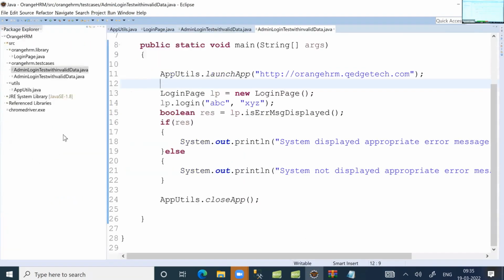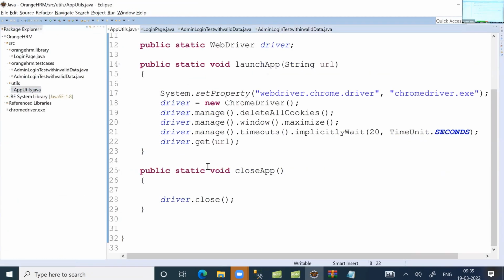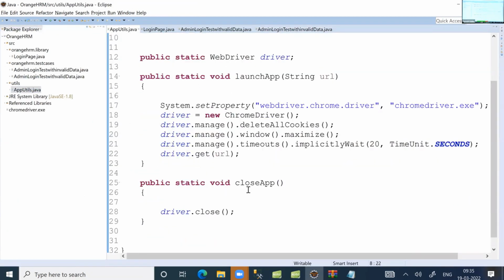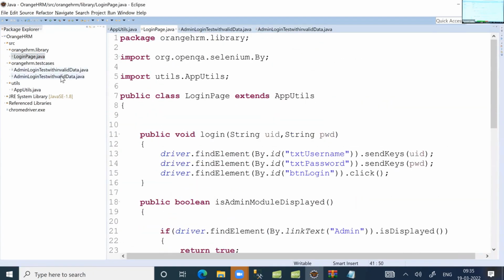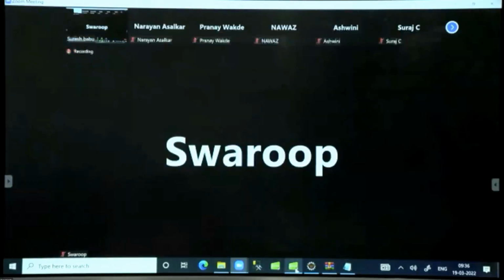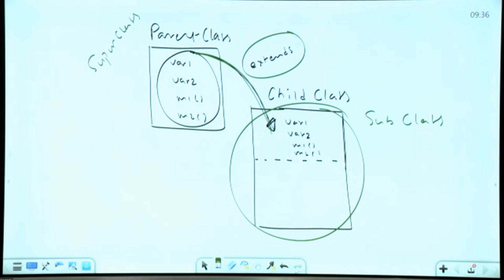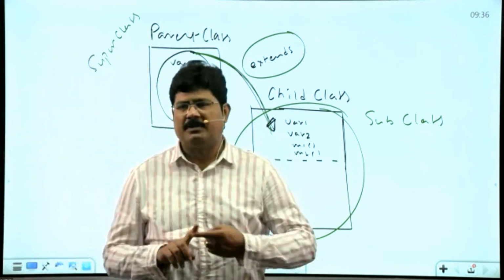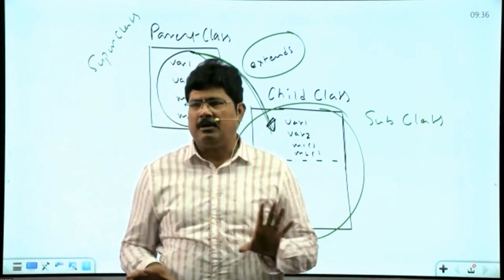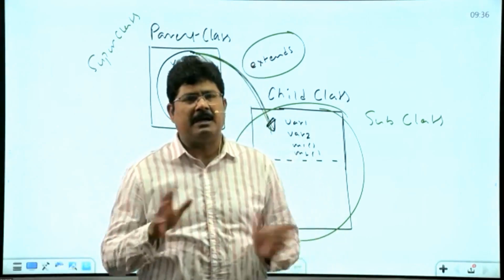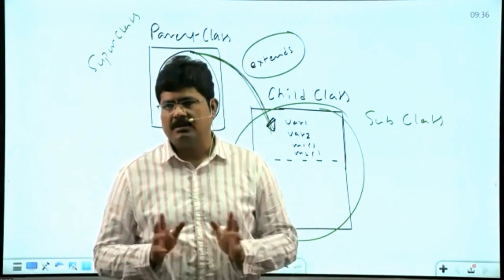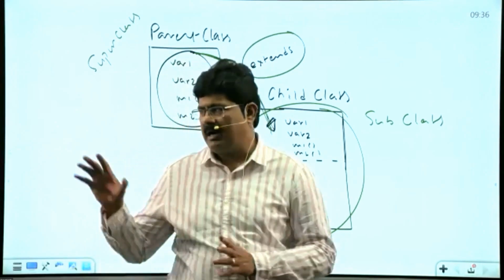So here, we created some utility class with appropriate functions. We created one library class. While implementing test cases, whatever functions were required, corresponding functions were created and we implemented the test cases. In the entire topic today, we have discussed how to create a function, how to call the functions, what is a local variable, what is a global variable, and the inheritance concept. Understood this, right? So I'll stop here today.